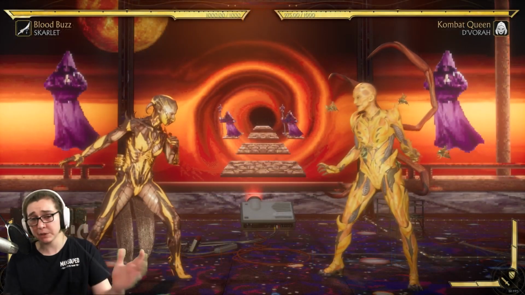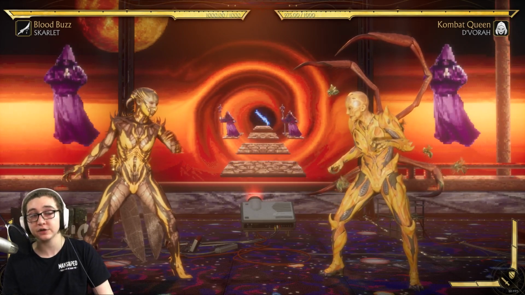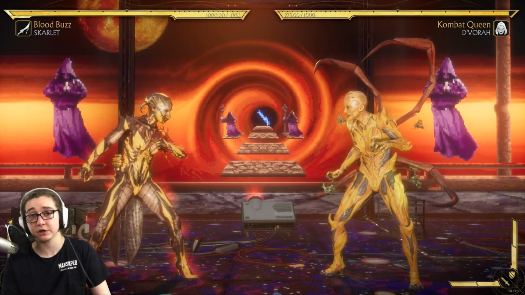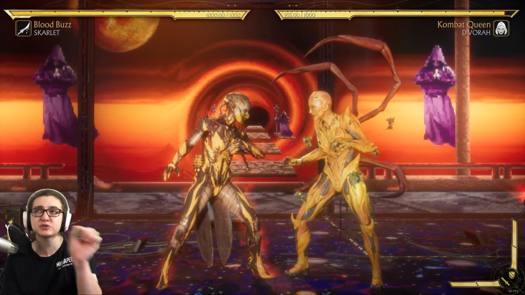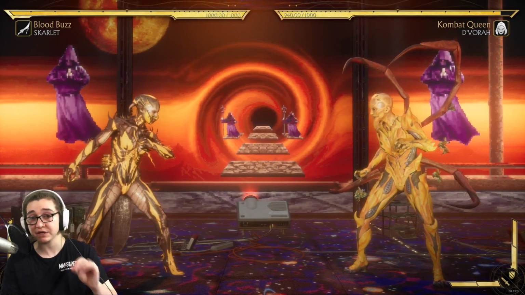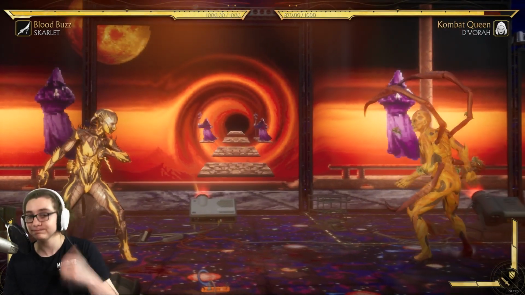Let's hop into it. So let's start off with the Red Mist. That's going to be down back B or down back circle, and as you can see, boom, you'll get kind of a red aura around your character, and if you move towards opponents, you'll slowly chip away their health. So next is going to be the Blood Trail, and that's going to be down back A or down back X, and as you can see, there it is.